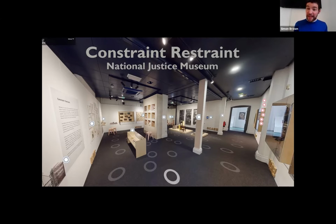I started here at the same time as Andrea on the artistic program funded by the Arts Council. Our remit is to work with people, not to them, and for people outside the museum to shape and inform what happens inside the museum. This exhibition is a really great example of that. I can claim no credit for it. It all comes from Andrea and from our colleague, senior curator and archivist Bev Baker, who are both brilliant people to work with and whose work you can see inside this.